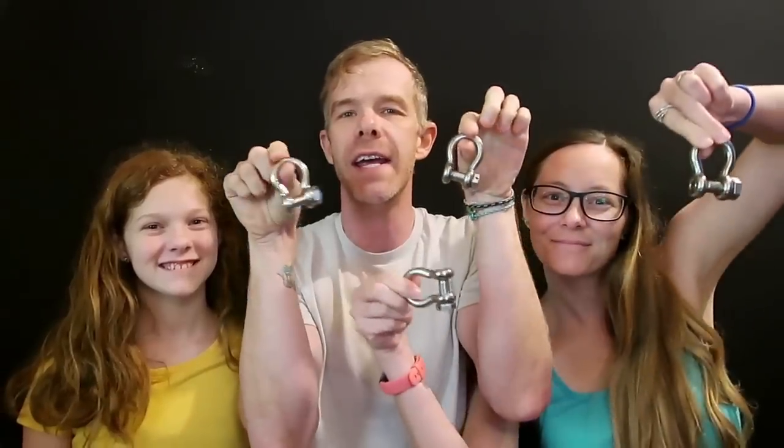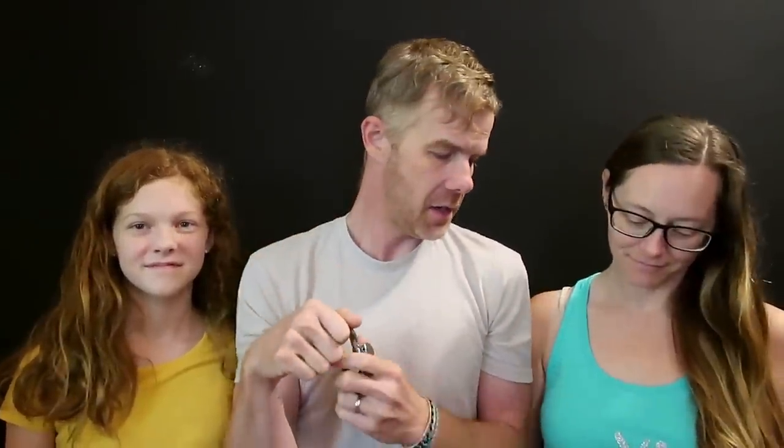We also have a couple of people who sent us things from our Amazon wish list. One of those things is chain hooks — we were sent four of these, already took two to the boat, and these are going to assist us basically in anchoring. In addition to that, we were also given four shackles — these are going to be used for a snubber system and also to connect our anchor to the main chain. These are Manta shackles, very nice ones. We don't really know who sent us these things — there wasn't a note — but thank you very, very much.